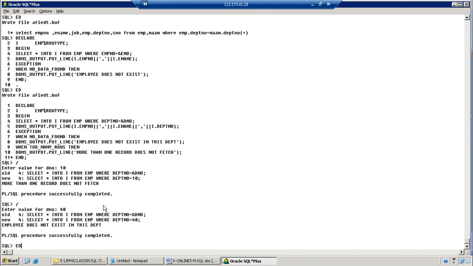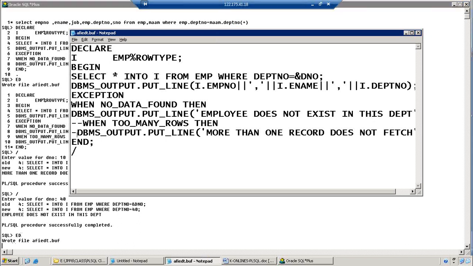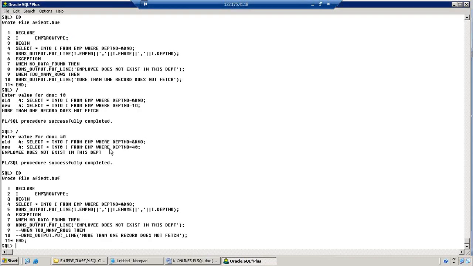Observe this one, very simple. Suppose I don't want to write this one. My program is in comment. That exception: can you tell me which exception, which error is going to fire? Now I am passing the 10th department.